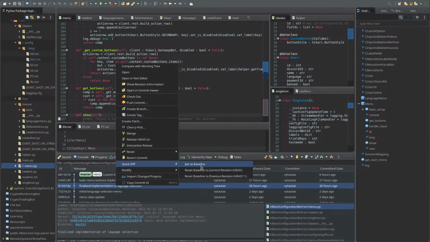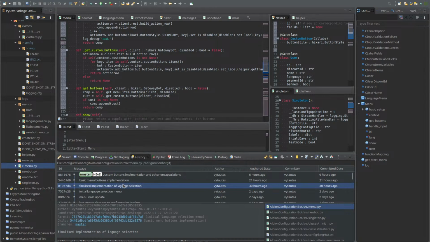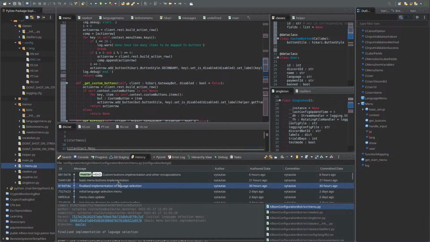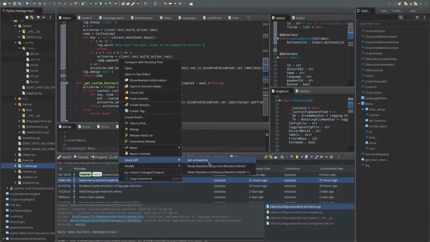Not really sure how. Actually, well, I haven't used that feature in a long time. Big difference. Set this baseline. Oh, so this will be the baseline. So now I can see what's changed now, but now I can do reset baseline.